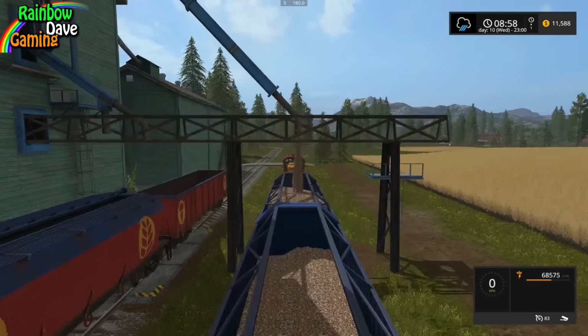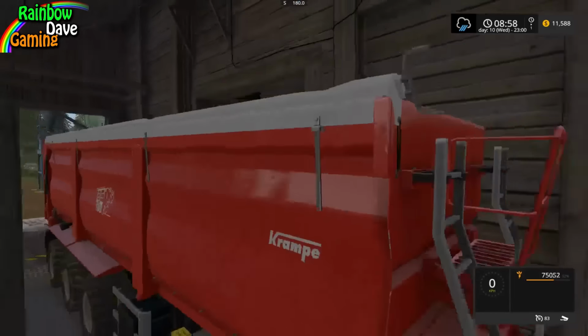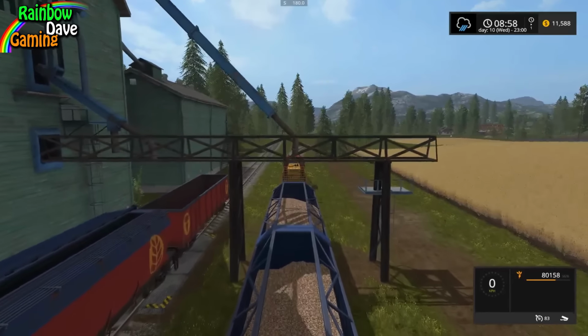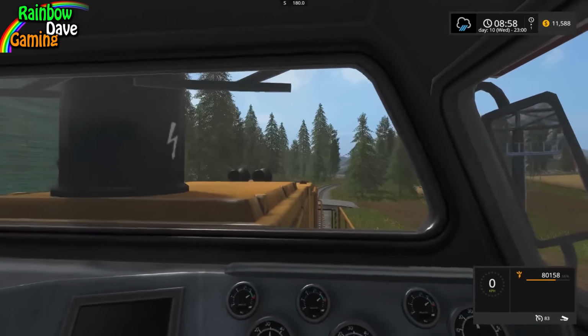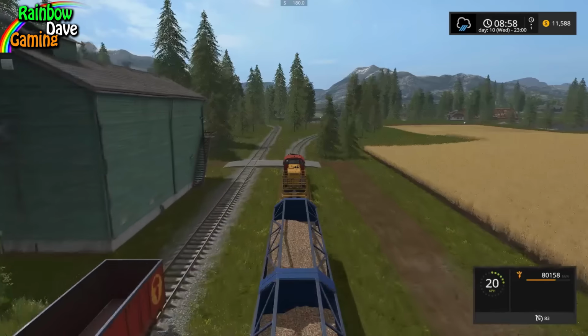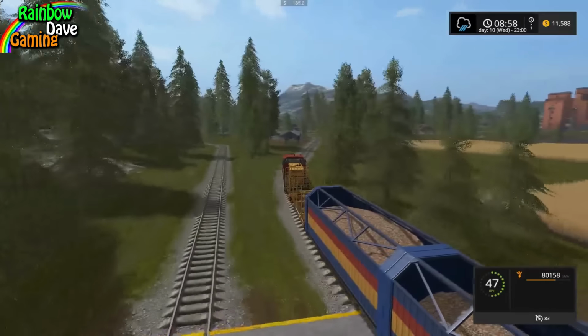Alright, so we have the truck currently unloading the last of the sugar beets into the train. The truck is just through here. It is actually just emptied, so whatever comes through here is the last of the sugar beets. 80,158 litres in the train, which should mean quite a windfall if we can get this thing to the mill in the next 2 minutes, in theory.